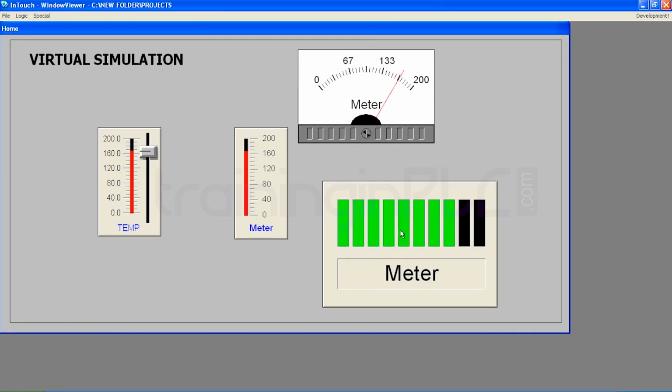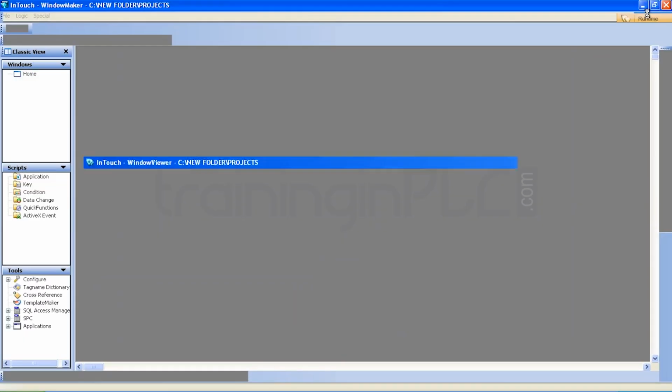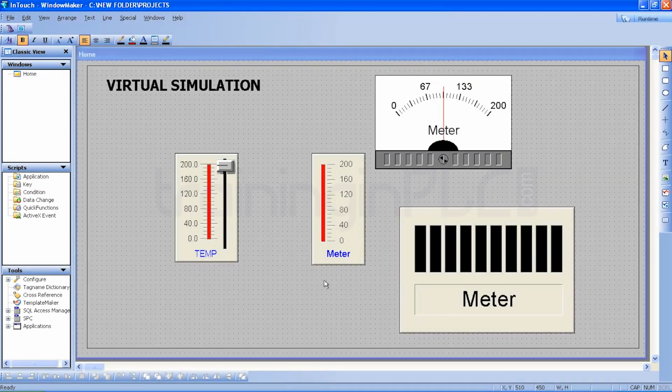Here we cannot see what exact value it is. See, here we can somehow read with the divisions. Here also we can read with the divisions. Here we have divisions along with the number. But here there is no notification. If you want to have the notification, we need to put extra text over here to read the value. So let's see how to read the value externally.